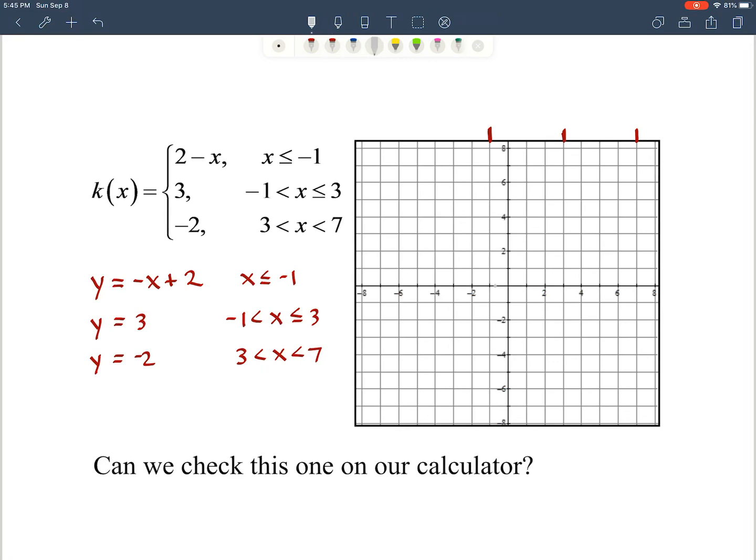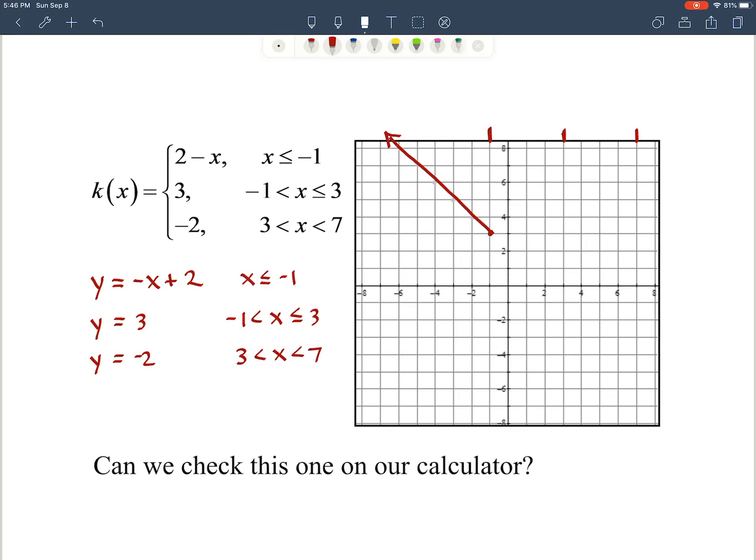So let's start out here. We've got y is equal to -x plus 2. So that's like a y-intercept of +2. And then I'm going up 1, back 1, because it has a negative slope. Okay, so the part that I need here would be at -1, 3 there, and then it goes up this way to the left. And I will actually erase that point on the y-axis there.